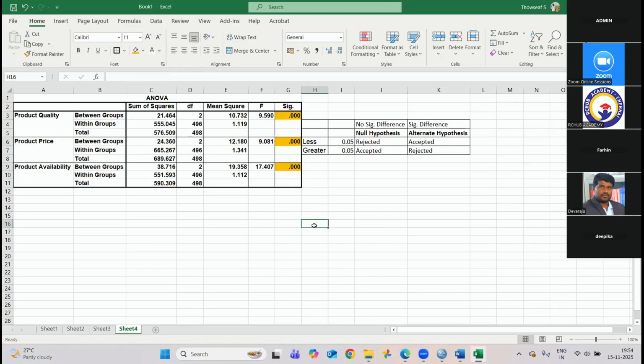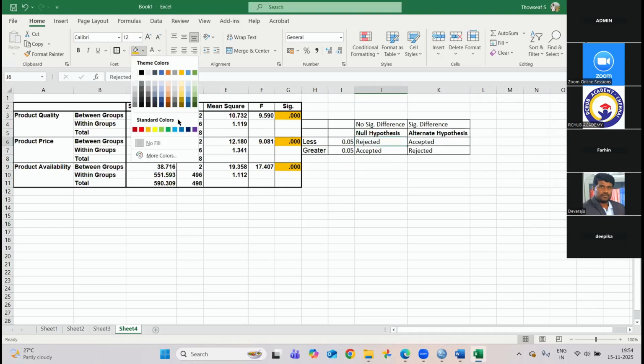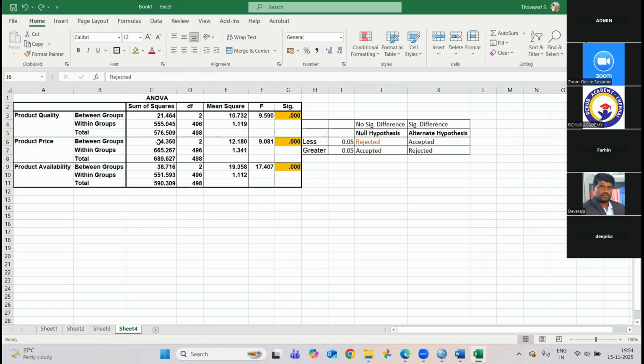So we can clearly say that there is significant difference in the opinion because all these values are less than 0.05, which is rejection of null hypothesis and acceptance of the alternative hypothesis.